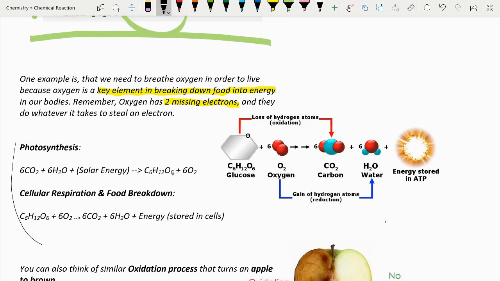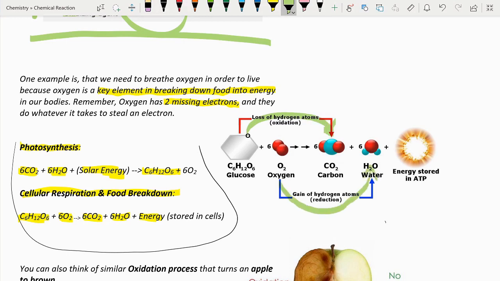So this process depicts the food cycle, which includes photosynthesis, cellular respiration, and the food breakdown. So carbohydrates or glucose, in other words food, is produced when plants intake carbon dioxide, water, and sunlight. They convert that into food. And when a person consumes that food, they break it down with the help of oxygen and convert it back into carbon dioxide, water, and energy. And during this process, carbon is oxidized to produce carbon dioxide, and oxygen is reduced to produce water. Oxygen gains electrons in both cases.